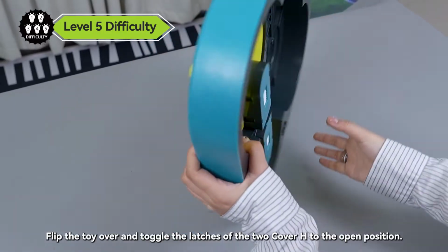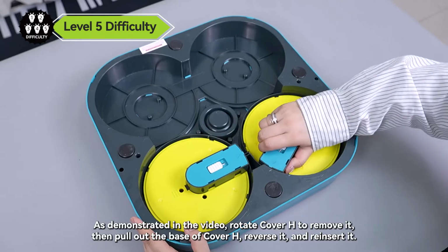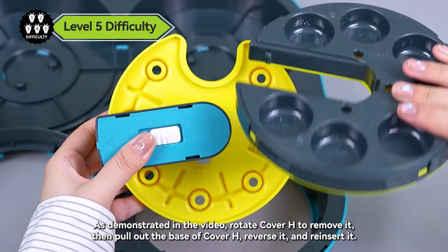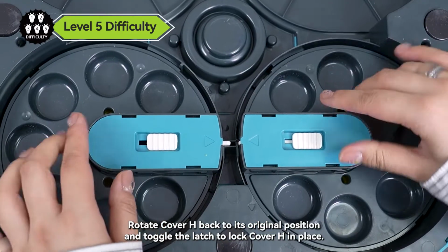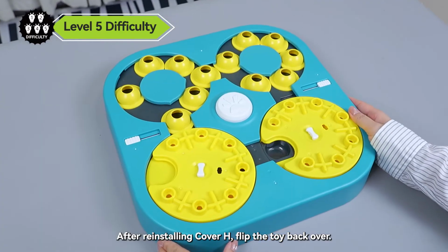Flip the toy over, and toggle the latches of the 2 cover H to the open position. As demonstrated in the video, rotate cover H to remove it. Then pull out the base of cover H, reverse it, and reinsert it. Rotate cover H back to its original position, and toggle the latch to lock cover H in place. After reinstalling cover H, flip the toy back over.